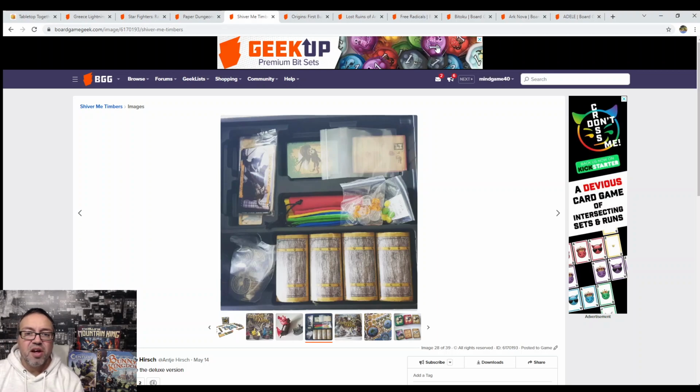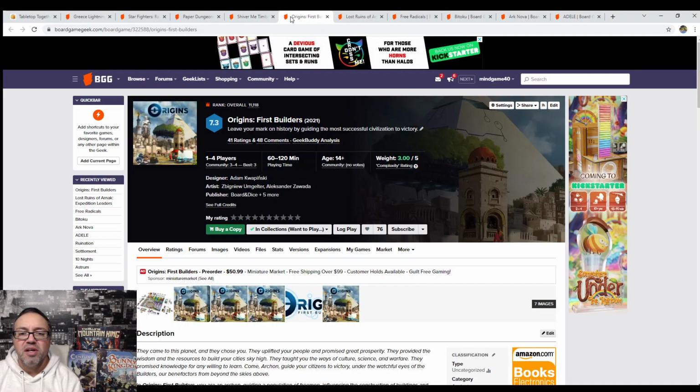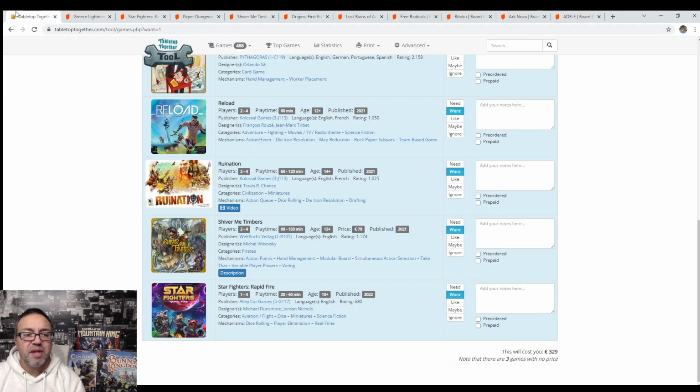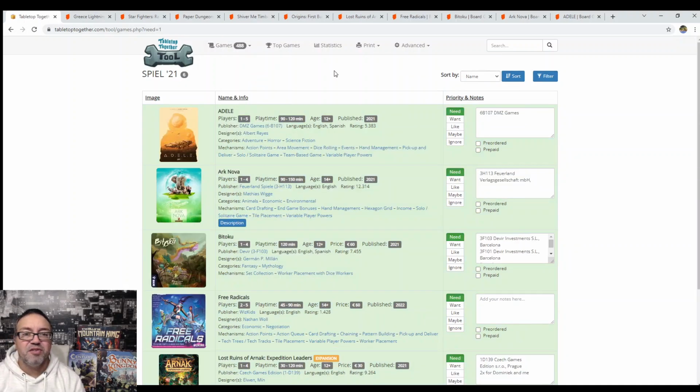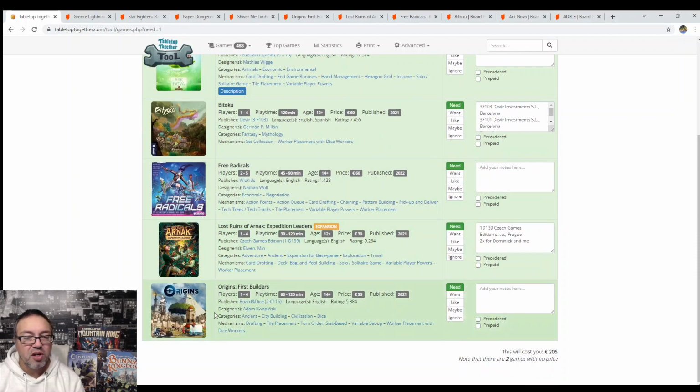The next one is Origins First Builders. So we're going now to 3, 4, 5, 6. These top 6, maybe Shiver Me Timbers, and Grease Lighting also maybe, depends. But these 6 are high on my list. Origins First Builders is a game that a friend of mine is also going to get, but if he gets it, I will not get it because it's coming out real soon here. I can also always play it at his place, and then if I like it, I can buy it. So less risk. I like to take some risk sometimes, but so let's go to the 6th of these games. So we have Origins First Builders from Board and Dice.